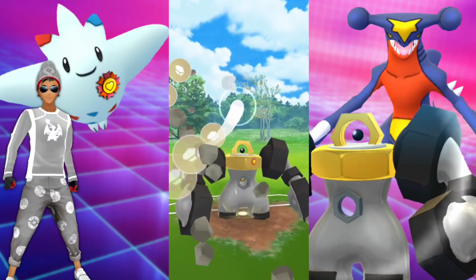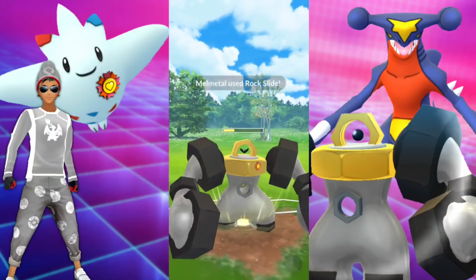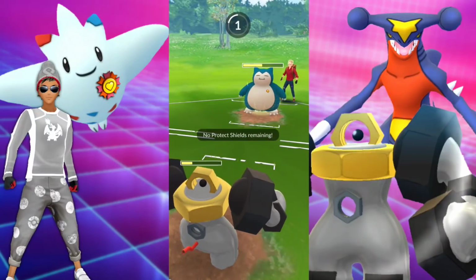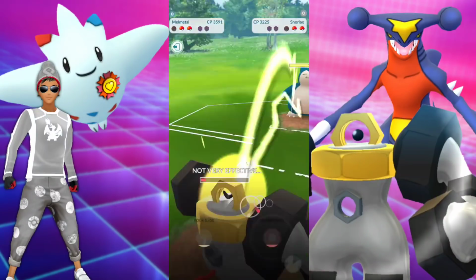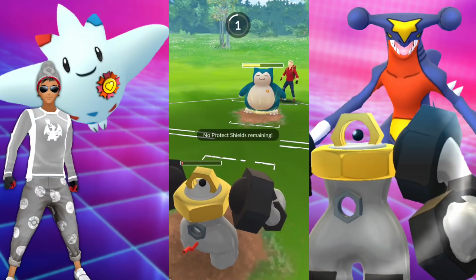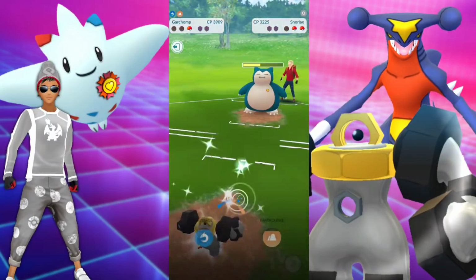We're going to go ahead and go for a Rock Slide. Potentially, hopefully they use their shield, and they do. Great. And this is probably going to be a Body Slam. Looks like we're going to be able to almost get to another one. They decide to use their energy, which is great. Go ahead and take that Melmetal out. They have no more shields.